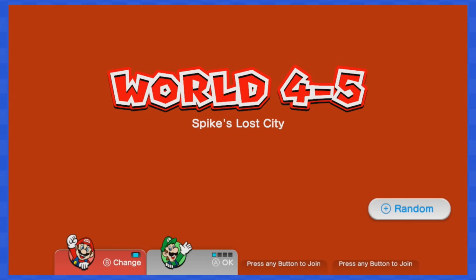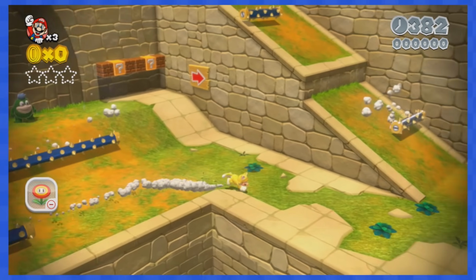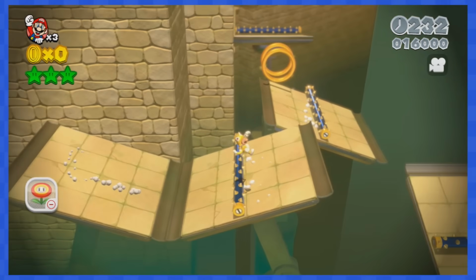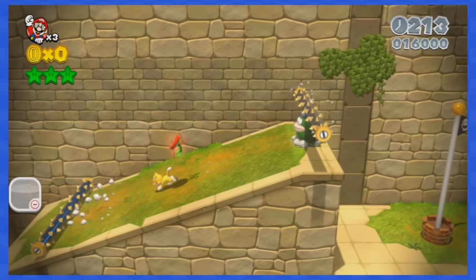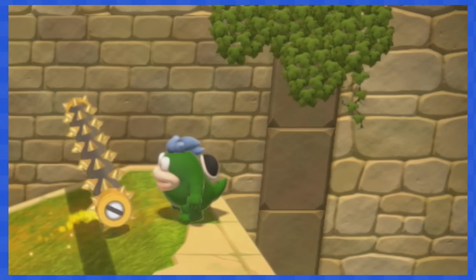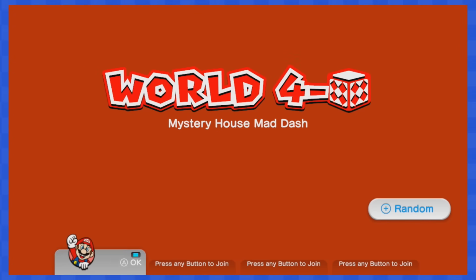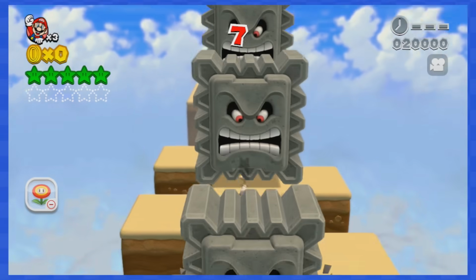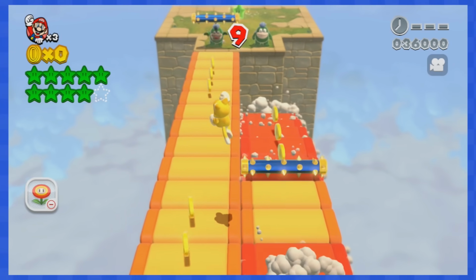World 4-5 doesn't have any tricky part whatsoever. Just like pretty much all levels in this world so far, make sure to have the fire flower to defeat the enemy near the flagpole. Bye bye, fishy bobkins. World 4-House can be tricky because of the time limit, but you can easily avoid all of the coins if you pay attention to where they are.